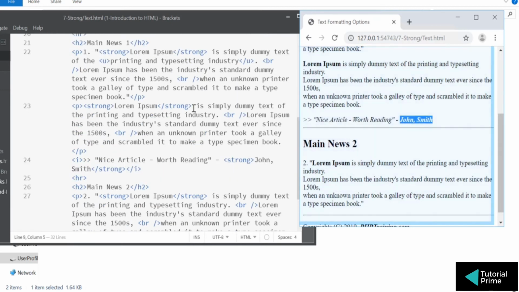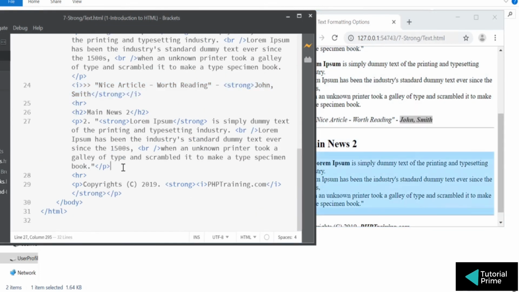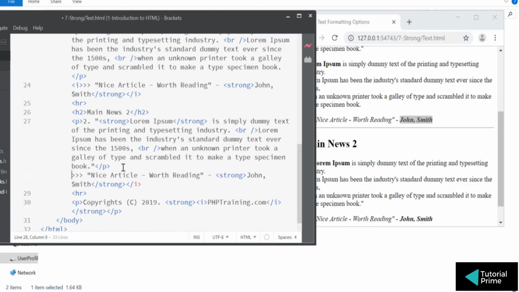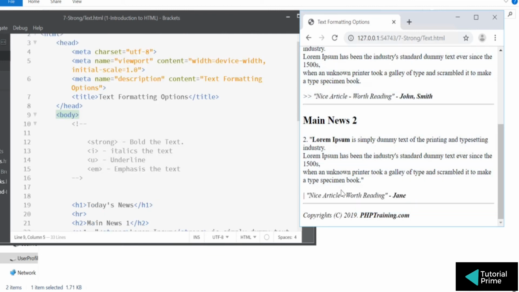Similarly, you can play around with this and add emphasis. Typically emphasis is used when you want to write a quote or something. You can use emphasis for it, and inside the text where you want to add italics, use the I tag. Let's say the same thing, written by Jane. Let's refresh this.